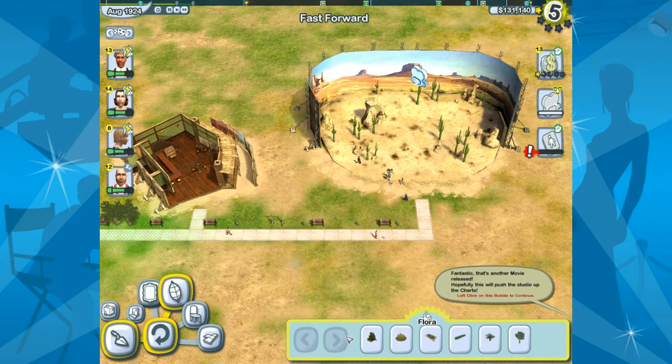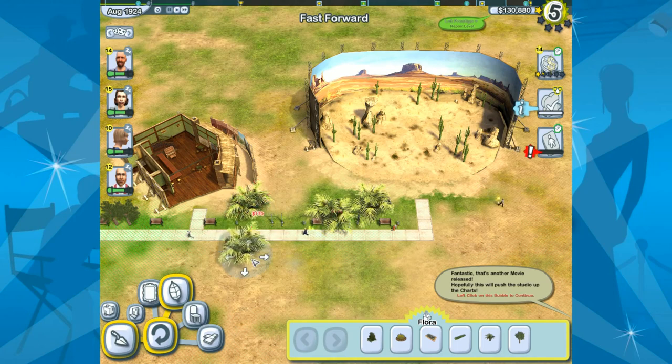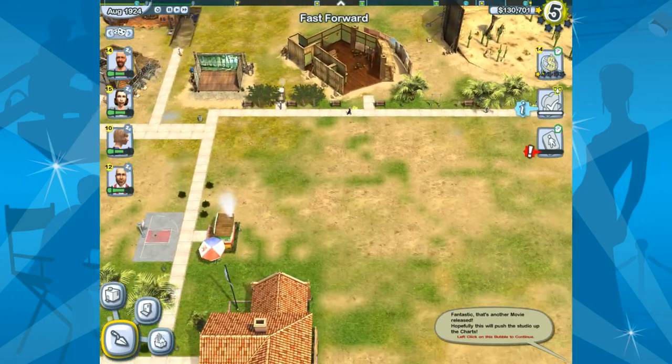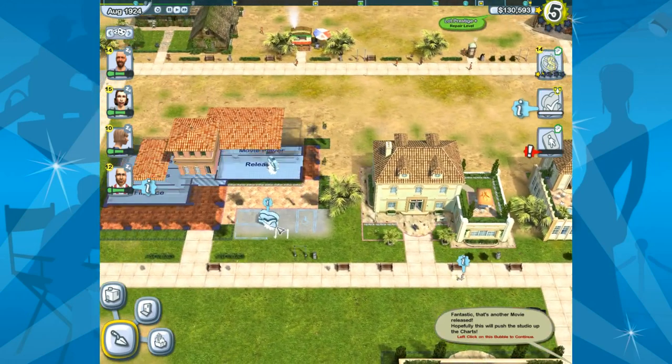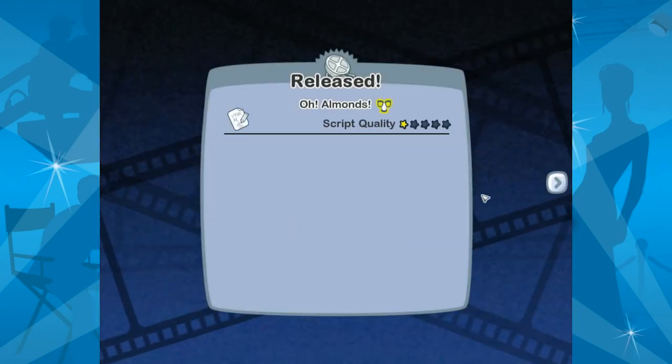All right, so let's get a couple of trees here. Wrong button. And we got a film ready. Oh, almonds. Let's go ahead and release that.